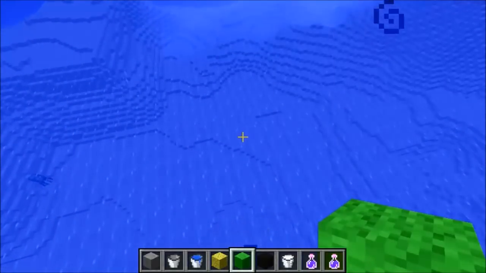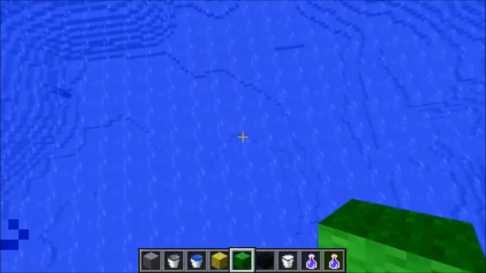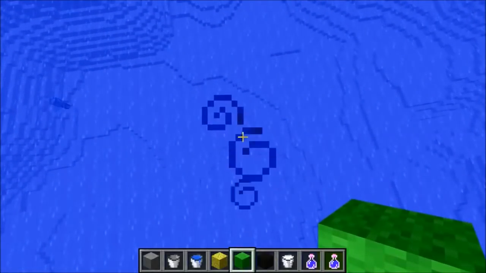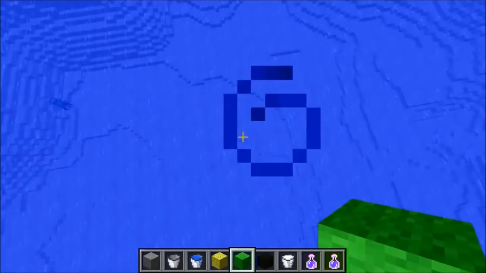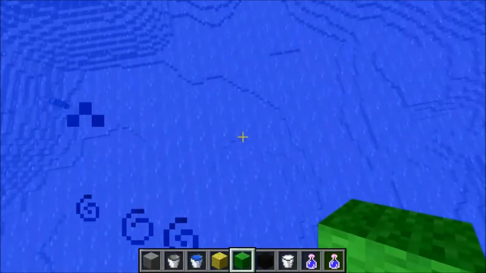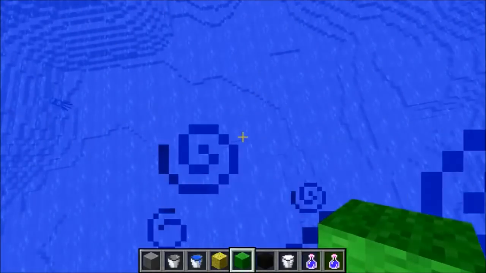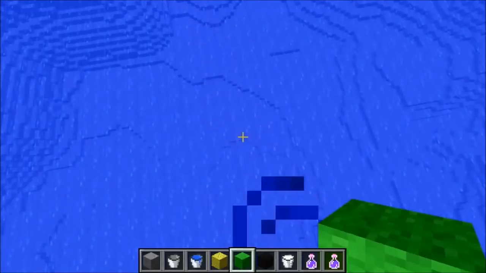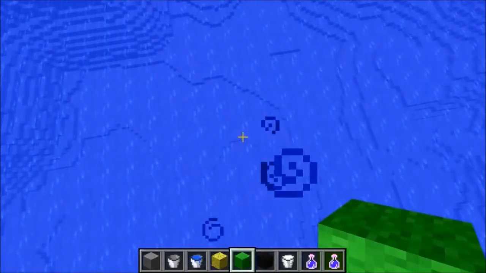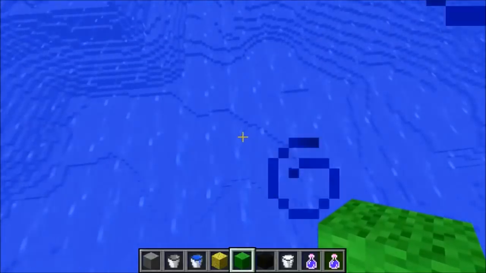So, the first thing that you want to do after you pick a spot, and hopefully it's a flat spot, because it's going to need a big lot of room. I'll show you exactly how big of a lot of room it needs. But we're going to start off by making a cylinder the size of the entire whirlpool's edge. That is going to be 38 blocks in diameter. I'm going to start by making it underwater.